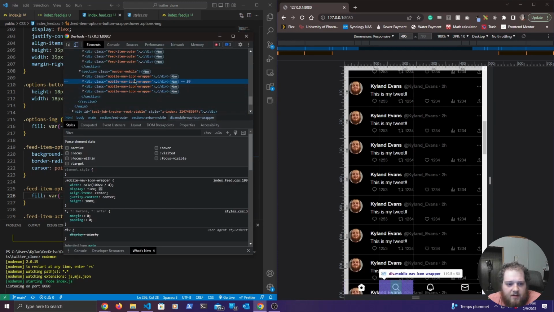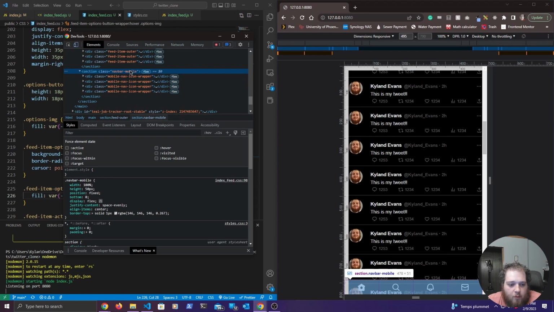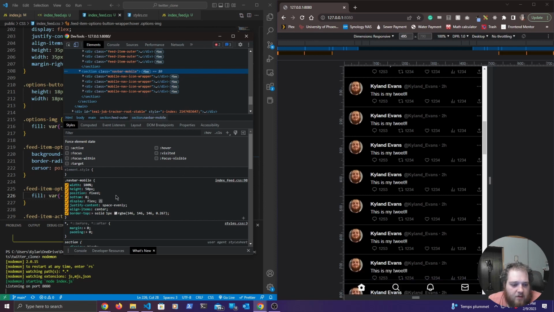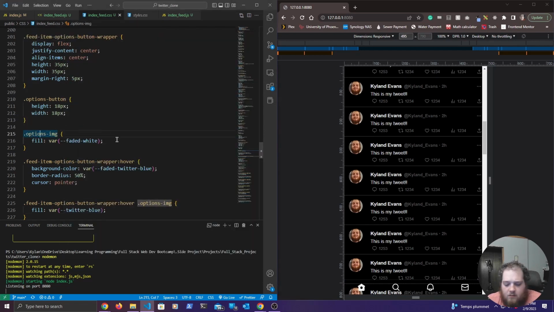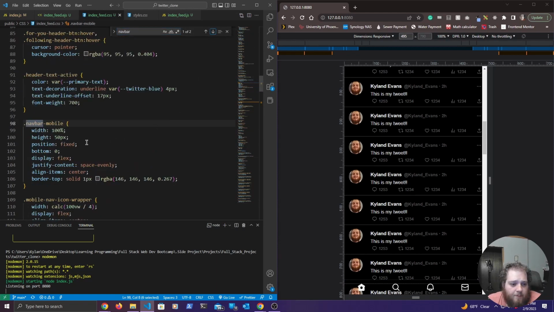So if we inspect here, if we look at the mobile nav, let's see. So let's find navbar mobile.